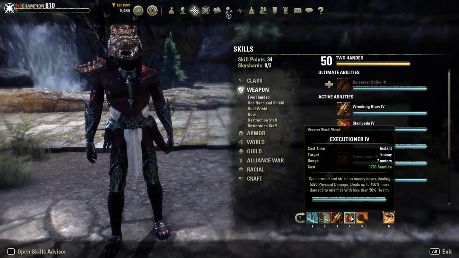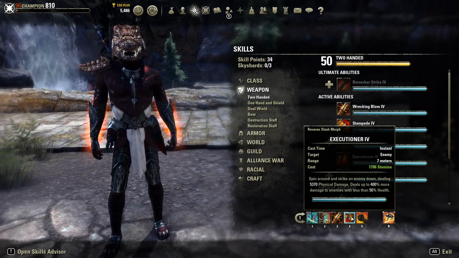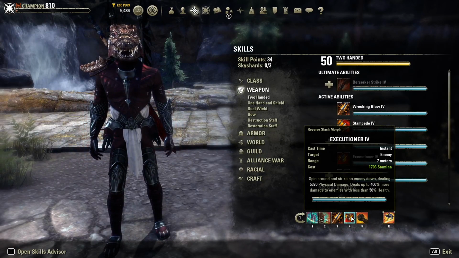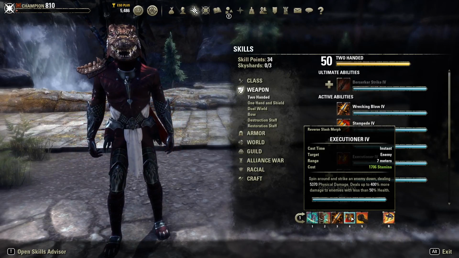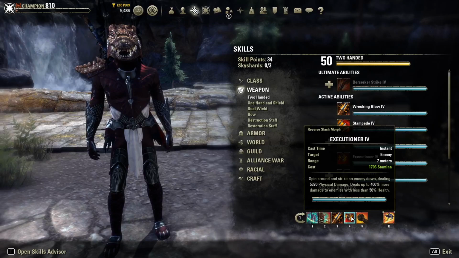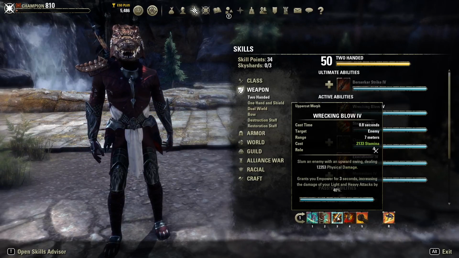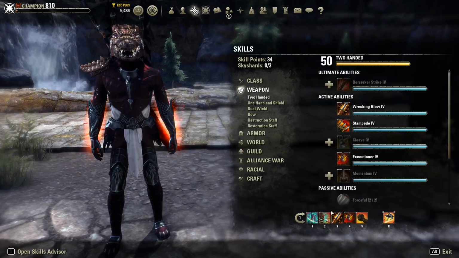And then we have Executioner. This is our Execute Spammable, and it scales up tremendously as we go into the Execute phase. Not to mention, it's a little bit quicker, so we can actually get this off a little bit more often than Wrecking Blow.